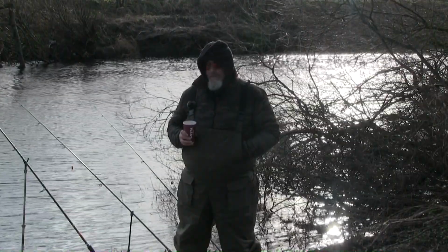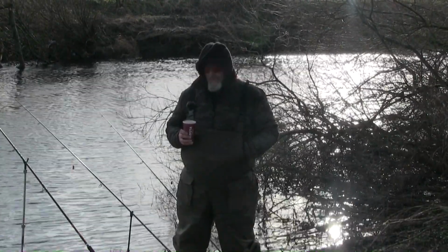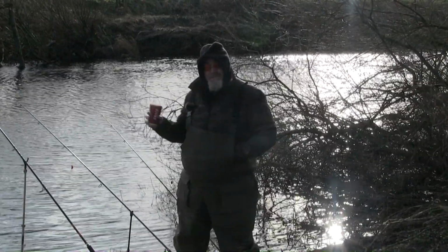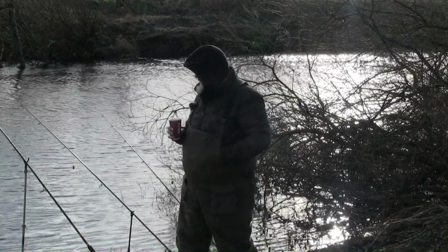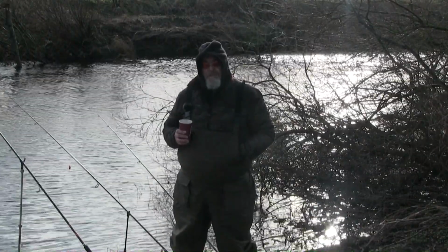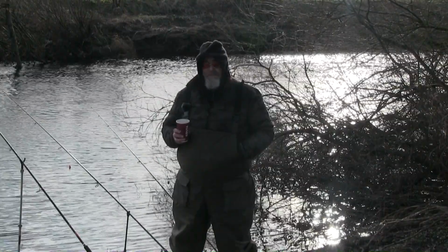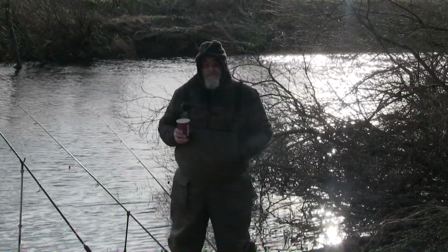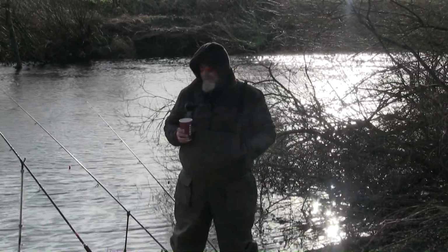We've had a few fish, as you've seen, all pristine from that point of view. Most of the fish have come about a third of the way across the river. The others, realistically, that were closer in, I don't think were feeding. We've seen probably 2 or 3 fish that we haven't caught, one of which was quite a decent size, but they were very close into the bank, and with hindsight, I think they were probably just sitting in the sun and chilling out. They certainly weren't taking the baits from that point of view.